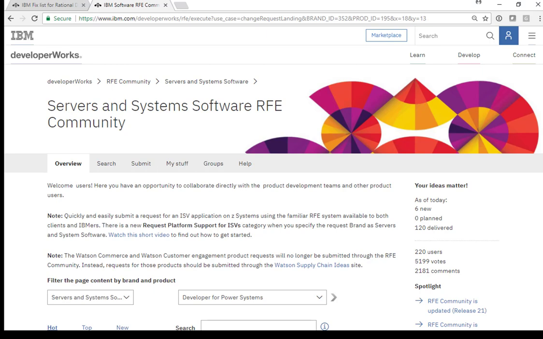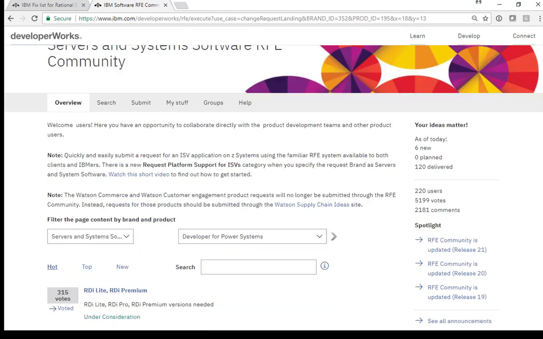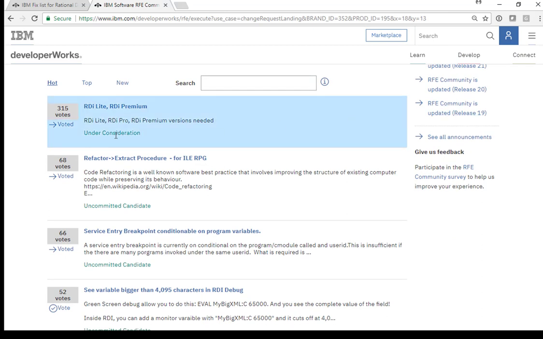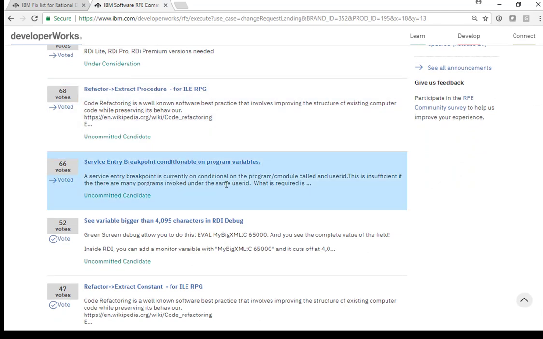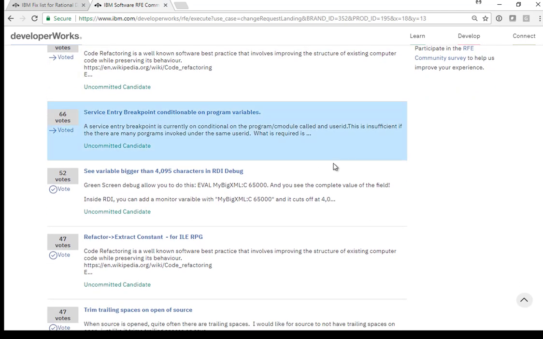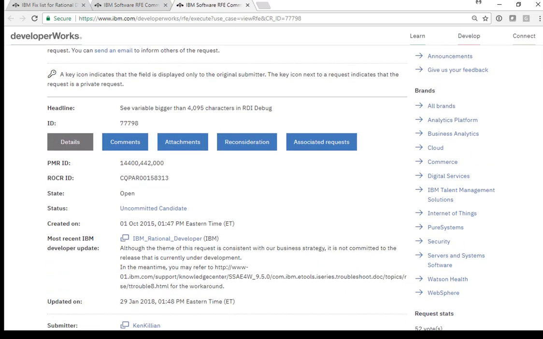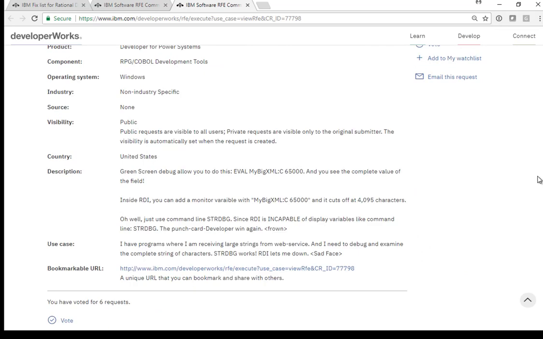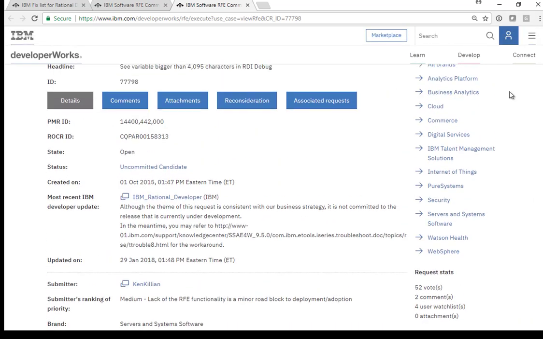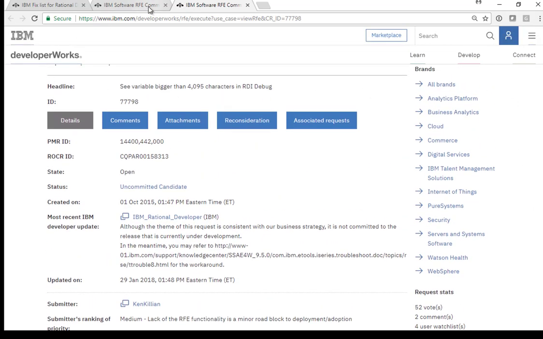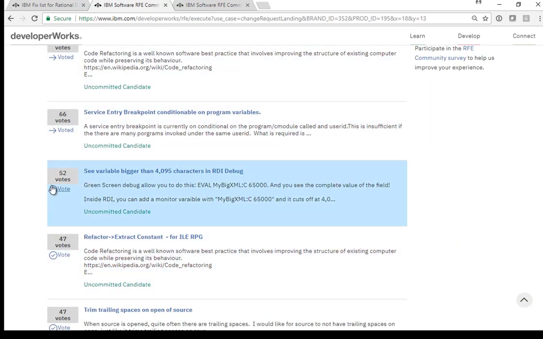And I know I'm logged in because now on that same screen where I previously saw the RFEs, I now have another opportunity here where I can read them, drill into them, and there's also a vote button, which I like. And I can now drill into that RFE. I can read about it and see exactly what this person is requesting. I'm reading it right here. And if I like what they're saying here, I can then go back here and say, that's a good idea. And I can say vote. And I'll say vote right there, voted.